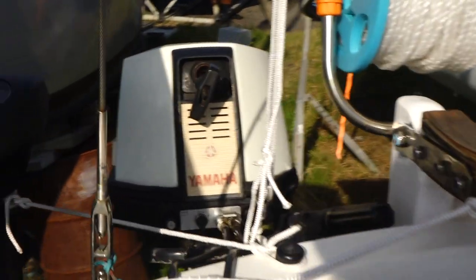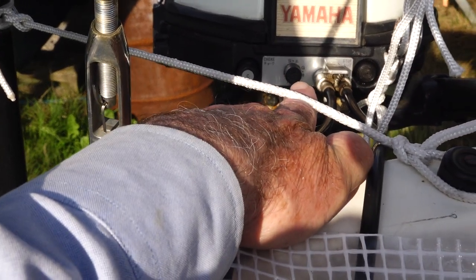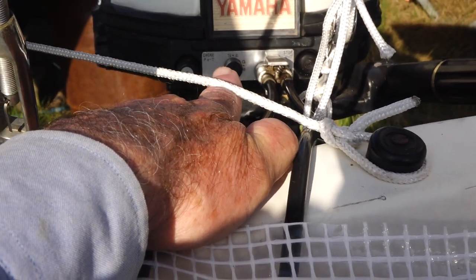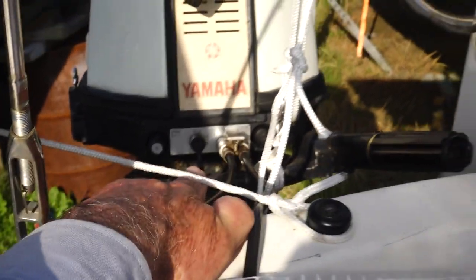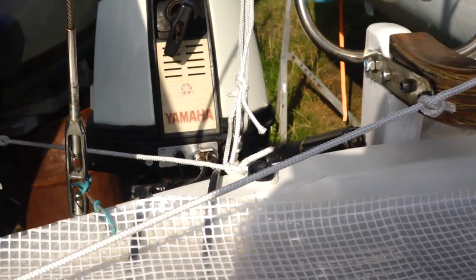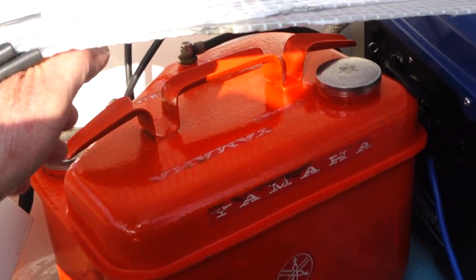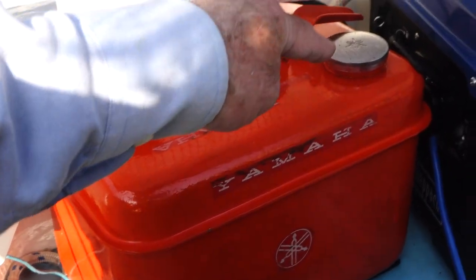And it's got a switch on there. It's stop, gasoline, and then onto kerosene. So you start it on gasoline, get it started on gasoline, and then you can switch it onto kerosene once it's warmed up a bit. And under here there's two tanks, kerosene on that side, gasoline on that side, small tank of gasoline, big tank of kerosene.